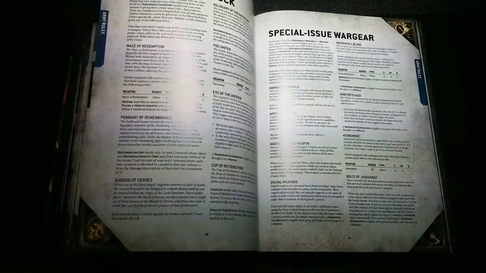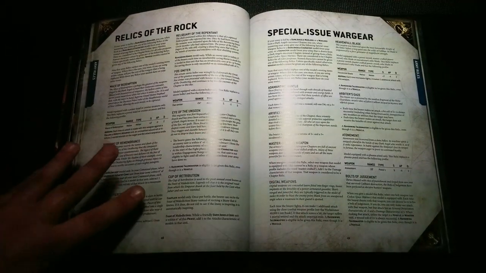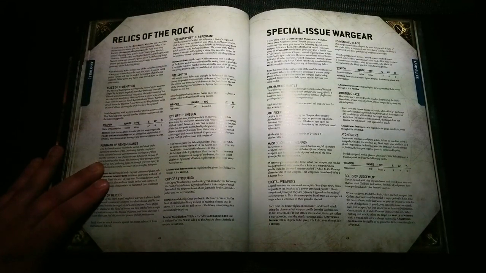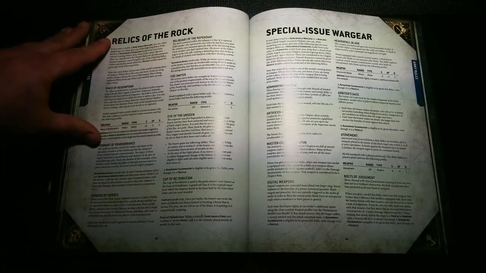abilities. Like the stratagem for the Adeptus Mechanicus Flyer. Oh, love it, love it, love it, love it. So, yeah, moving on from that, we have some relics and special issue wargear. Just going to talk about, again, key ones that I really, really like.